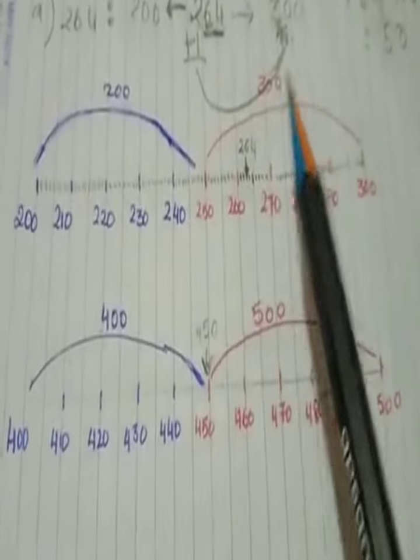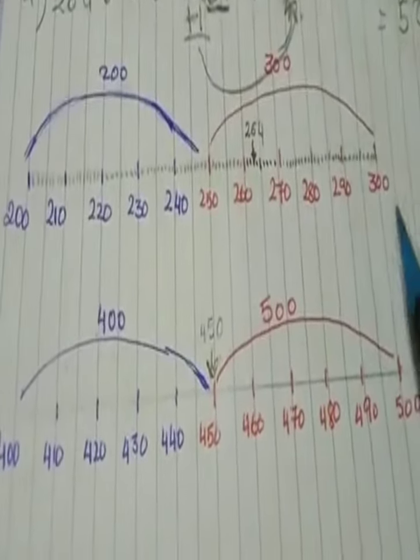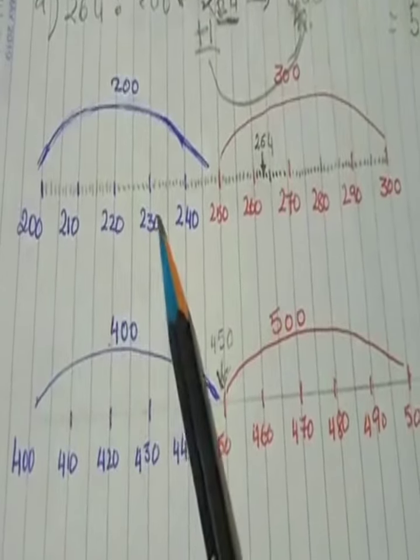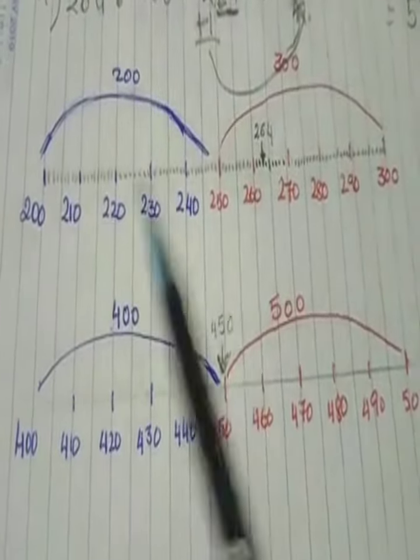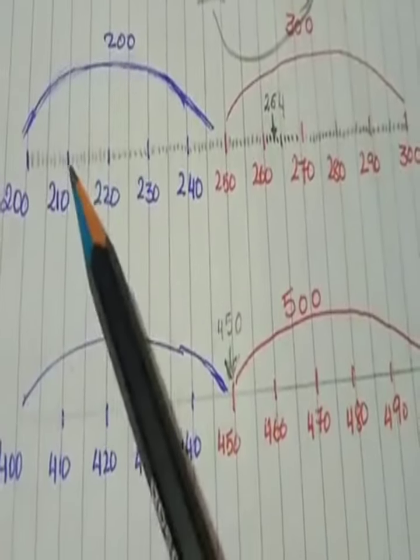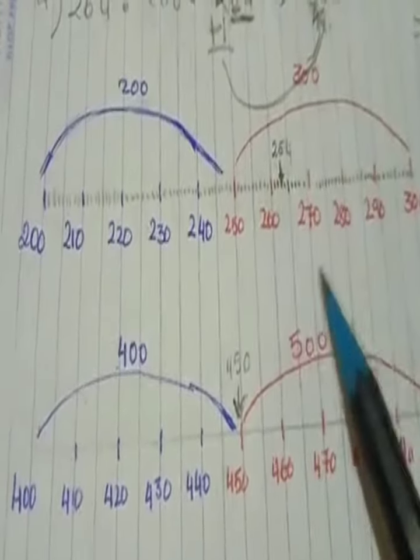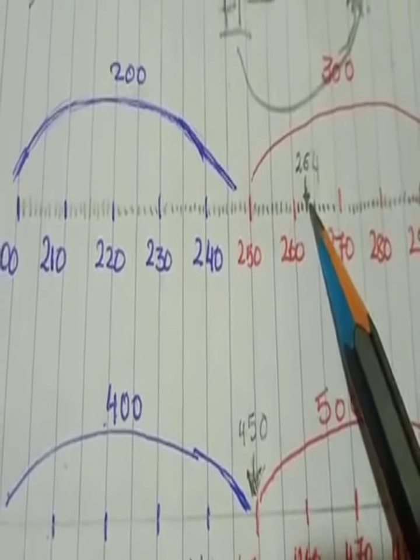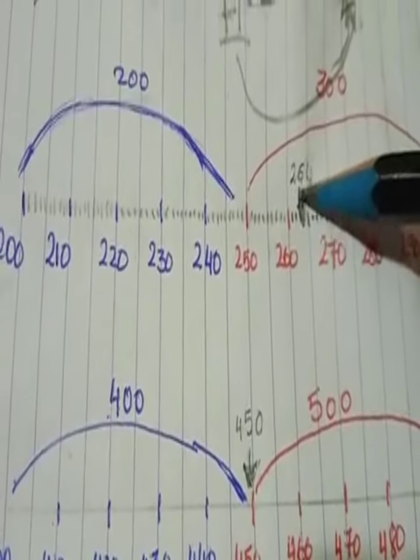Now if we see the number line over here, that will also explain the whole thing. We have from 200 to 300. Either it will be rounded to 200 or it will be rounded to 300. Now let's divide the whole line into 10 equal segments: 210, 220, 230, 240, 250, 260, 270, 280, 290 and 300. Each part we have again divided into 10 parts. Now we are concerned with 264. So 261, 262, 263 and 264 is right here. So 264 can be marked over here.